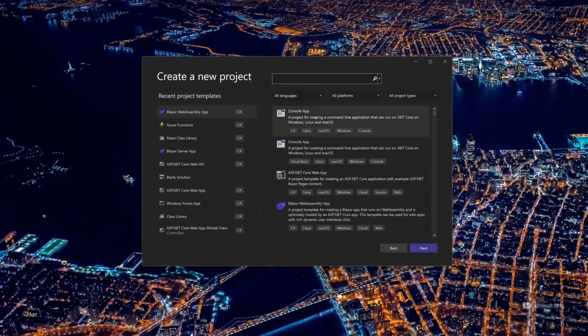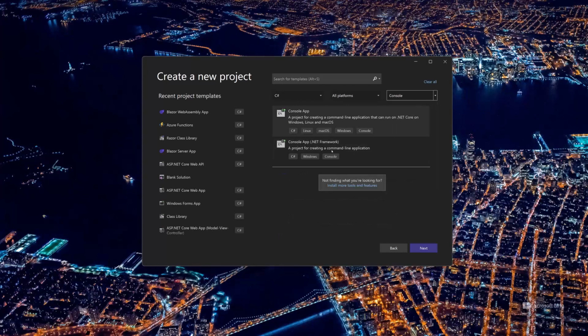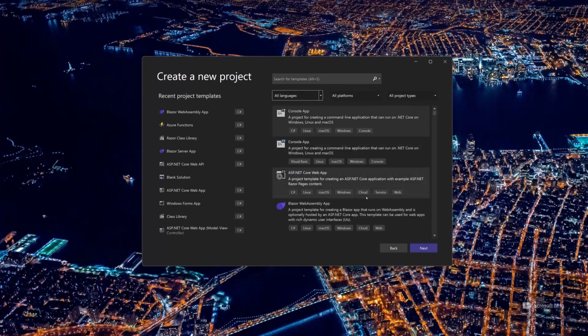Now, when selecting your template, you have a number of options. You have the language that you want the template to be in. This is a C# course, so we're going to be focusing on C# based templates. And then we have all platforms, or Android or Azure. You can filter according to that. You can also filter according to the project types. So we're doing console programming in this particular module. I could easily say C# and console, and then it would only produce the templates that are conducive to these two options. Otherwise, without these filters, of course, I can scroll through.